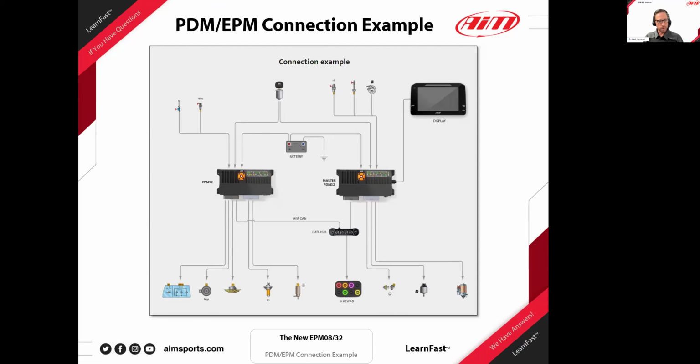Okay. And so the EPM is pin for pin compatible with the harnesses that you would make for a primary PDM32. And that does mean that it carries with it all of the analog channels. So not only are you adding 32 additional power outputs, you're also adding 12 additional inputs, the 4 digitals, the 8 analogs, the dual speeds. So it enhances your car significantly. Wow, gives you a lot of options at that point.